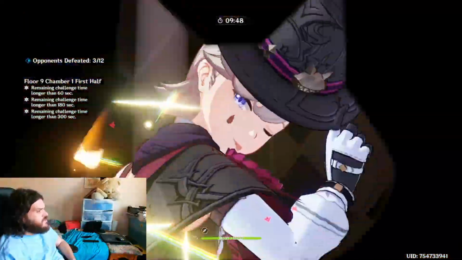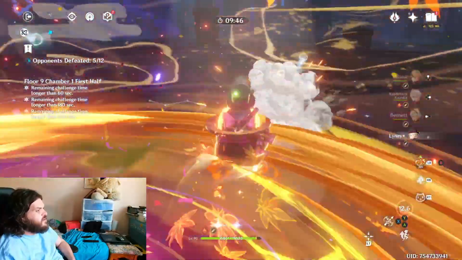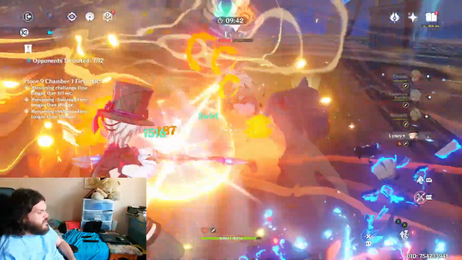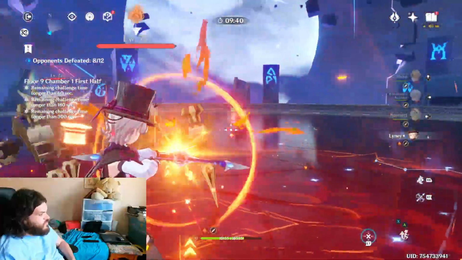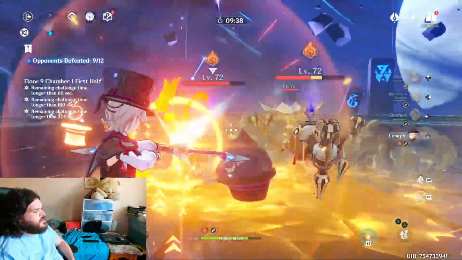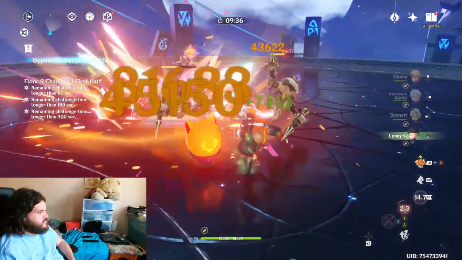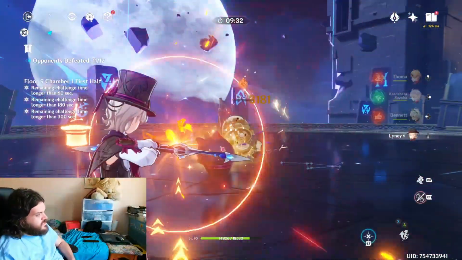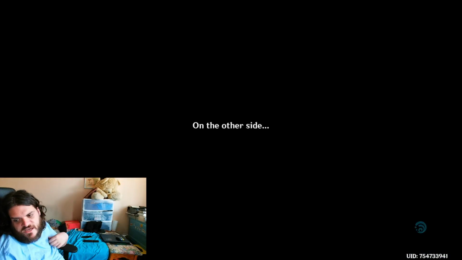The original plan was maybe we just let Linny carry us to victory, but you know what? I don't think we're going to need it. Hopefully we don't need just Linny to carry, do all the heavy lifting. I mean, he's certainly doing a lot of heavy lifting right now, but let's see if the Ayaka team can hold up.